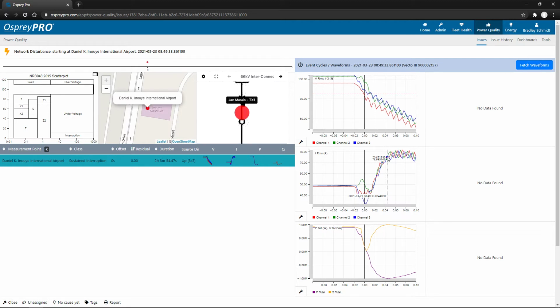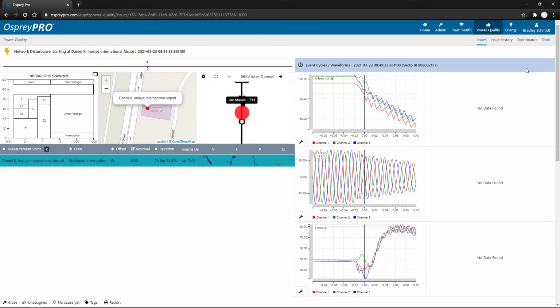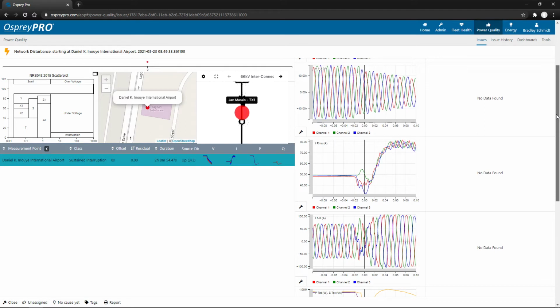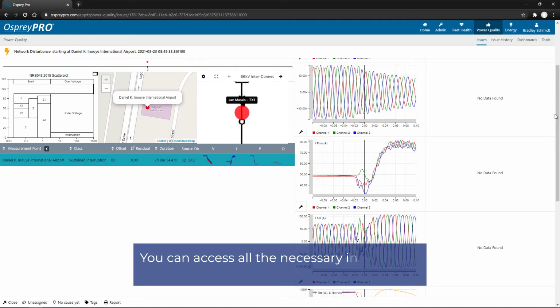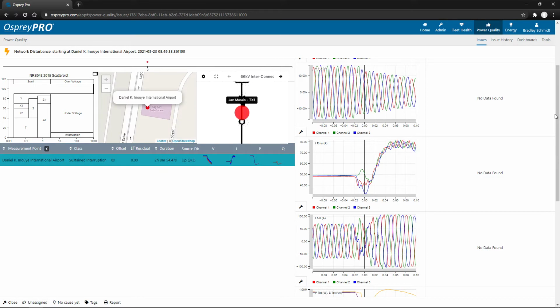The defining feature of the event matching page is the Fetch Waveforms button. This displays our 3 channels of voltage, current, and power in waveform representation. Every event that has occurred in Otello contains the complete information, ready for us to access at any time. Additionally, Otello provides the service of notifying you of an event that has occurred via your mobile phone. The notification will include a link that allows you to view the event with the same detail that we have seen here. This means that you can access all the necessary information of an event within seconds of it taking place.